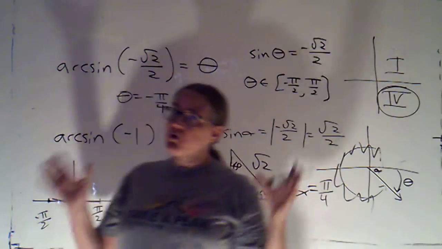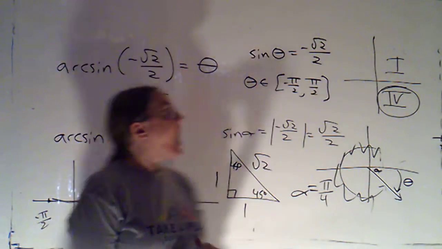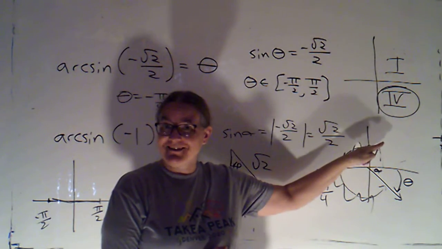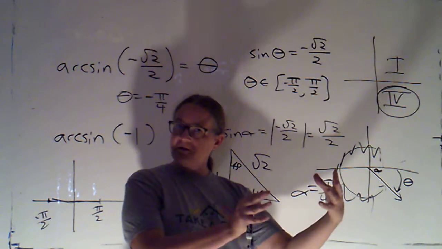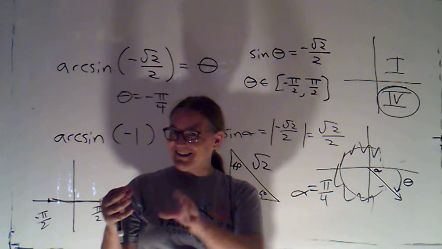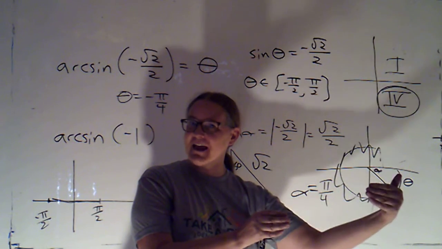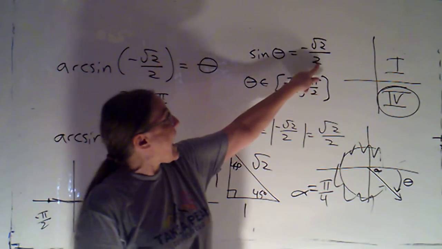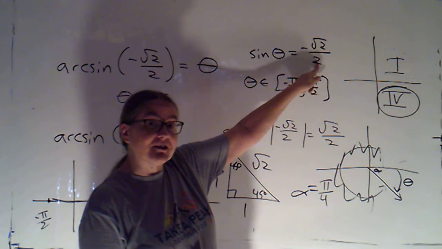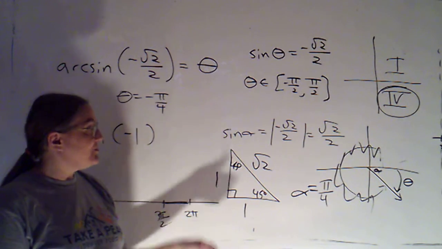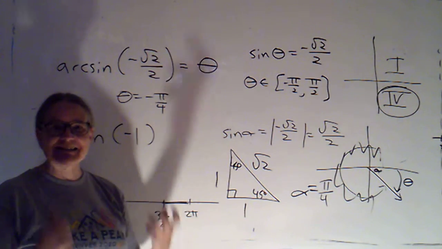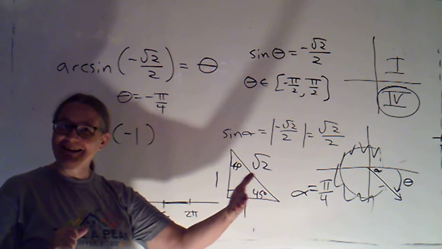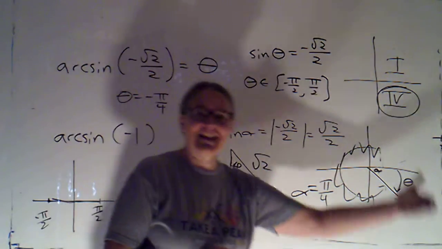Notice I'm essentially doing a two-step process here. I am using the plus or minus sign to figure out what quadrant I'm in. When I'm evaluating regular trig, I use the quadrant my angle is in to figure out whether the trig function is positive or negative. Here I'm just doing that in reverse. Then I use the absolute value of the trig function to find the reference angle, which is the acute angle that has that as its trig ratio. Now when I'm evaluating regular trig, I use the reference angle to get the absolute value.